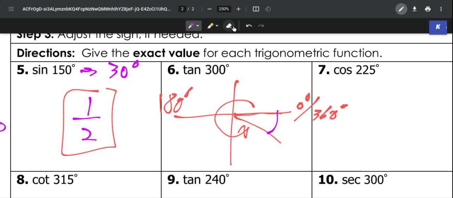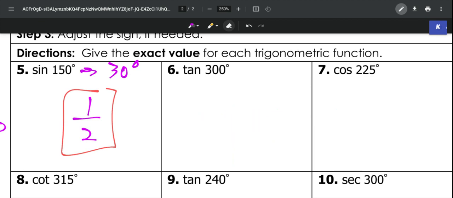Now our reference angle is going to be right here. So if we want to figure out what that reference angle is, we would take 360 minus 300, and that value would be 60 degrees. So that's kind of how we go about this. Now we're not going to be using graphs all the time. I'm just trying to use the graph because it makes more sense when you use the graph.